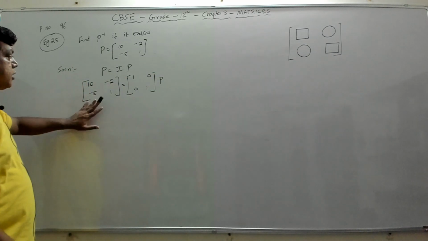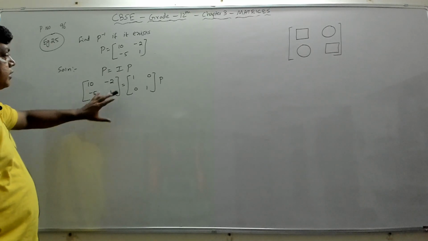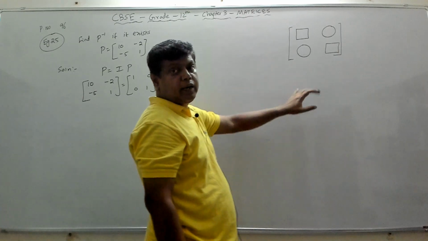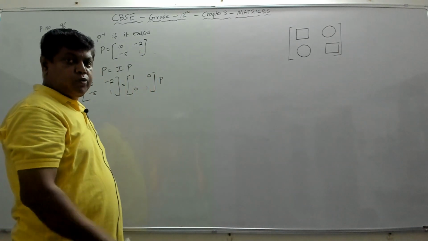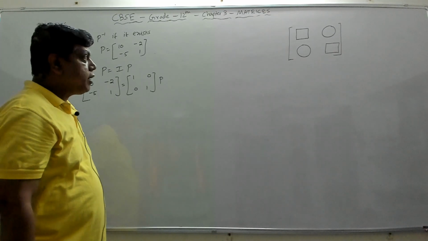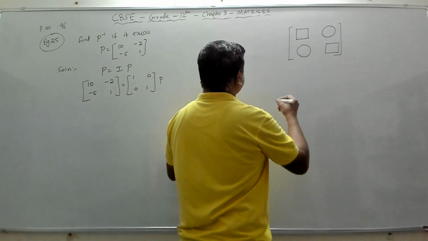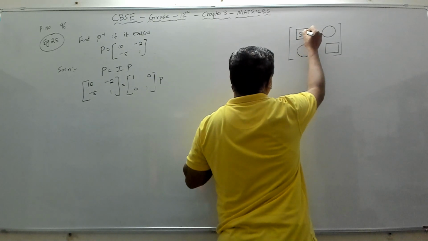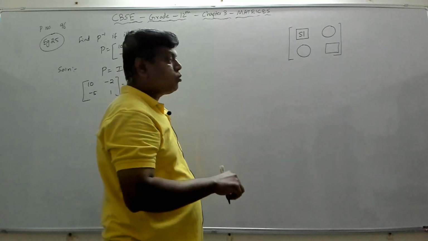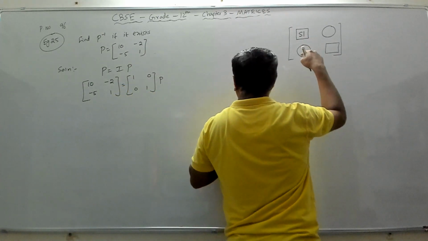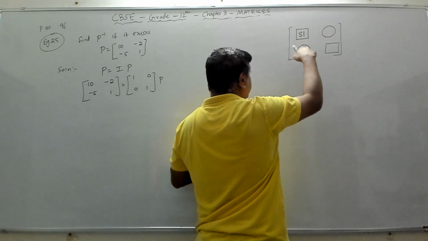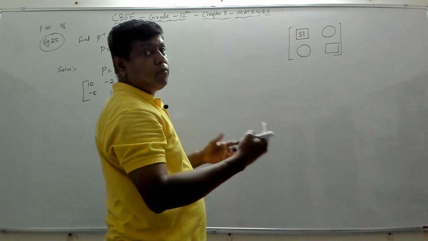Now we should convert this matrix into an identity matrix, and we will follow the steps I told you in my previous video, where we did how to find the inverse of a 2 cross 2 as well as a 3 cross 3 matrix. When we are applying row operations, the first step is to make this as 1. So that is step 1. This square box means you have to make that element 1. Second step is we apply row operations so that the other elements in that particular column become 0.